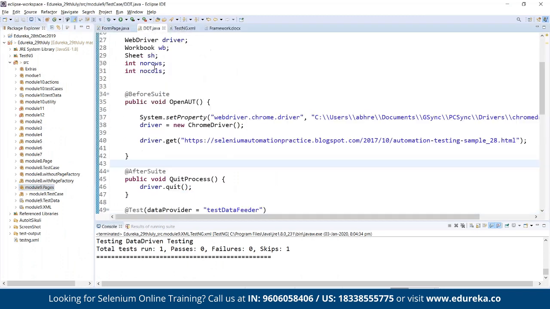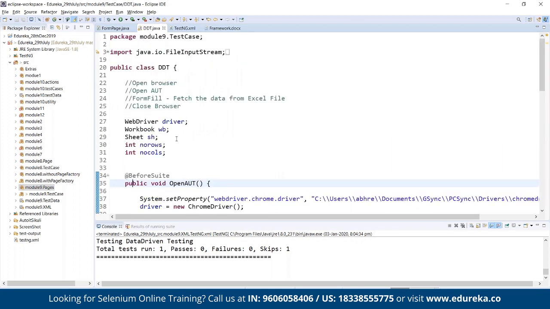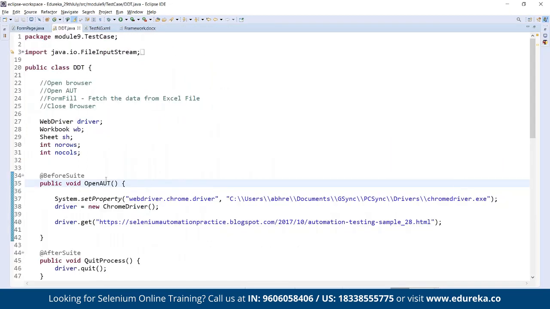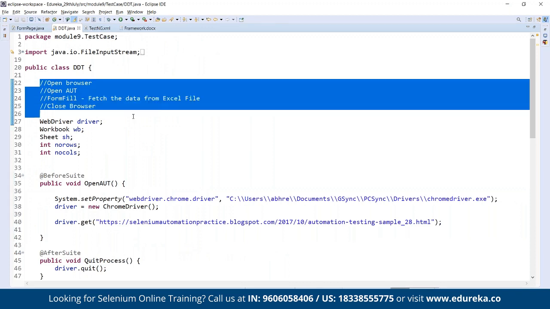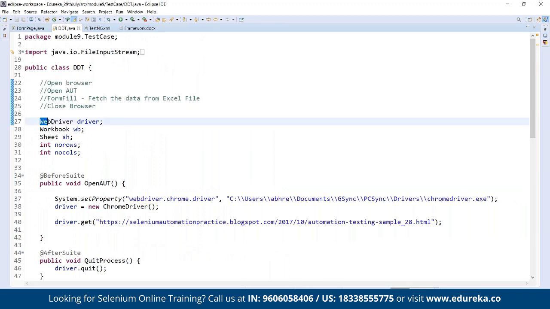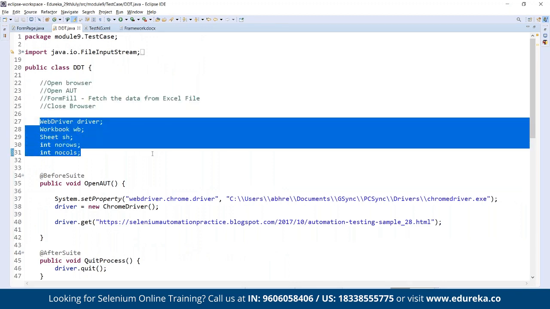So this is the same script I'm talking about. The look and feel would be much more convenient for you. So this is what we have talked about. Here you can declare global level declarations of various things. I'm not going to go very deep into it because it's not a session wherein we can cover the whole thing. It is a very short description of how we can take up this particular thing.